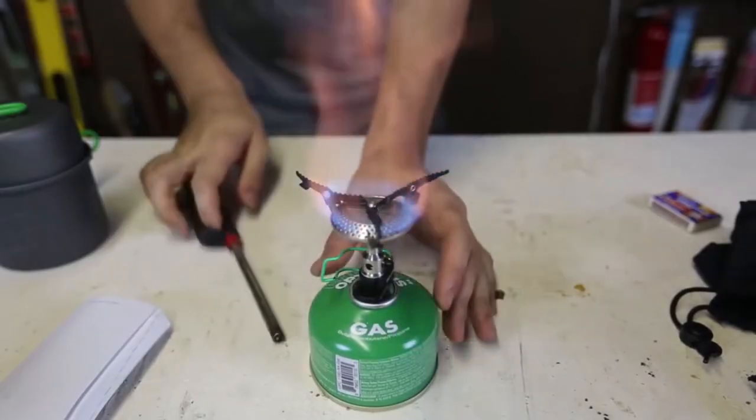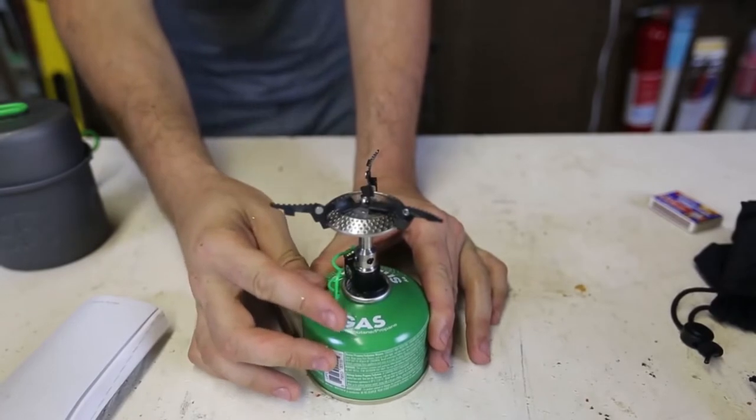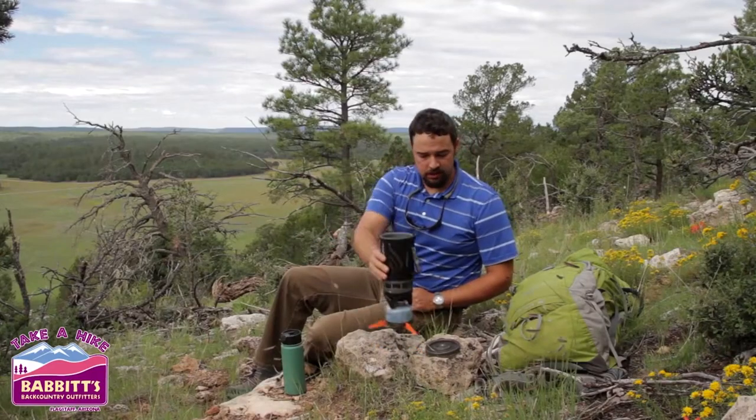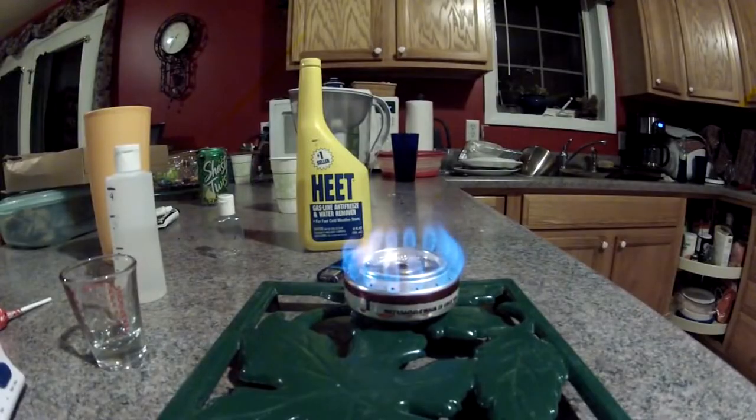I had sent some videos to each of the girls on the different types of stoves you could get. Rika really liked the videos on how to make alcohol stoves out of cans. So there you have it — here's my alcohol burning stove. We've tried this so many times she's had to drink about 68 Monster drinks just to get the video right, but today's the day she's going to rock it out. You might recognize her — her sister Erica works at the studio sometimes, and she has a twin named Erica you've probably seen in other episodes.